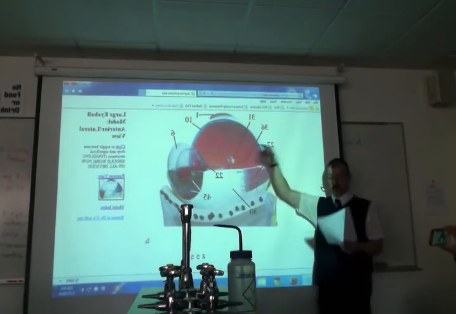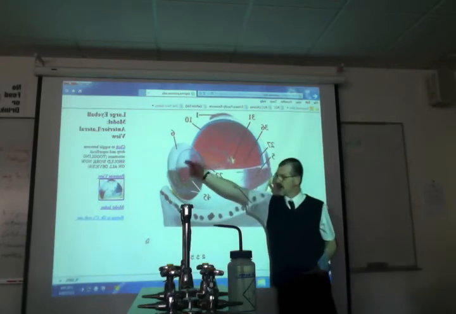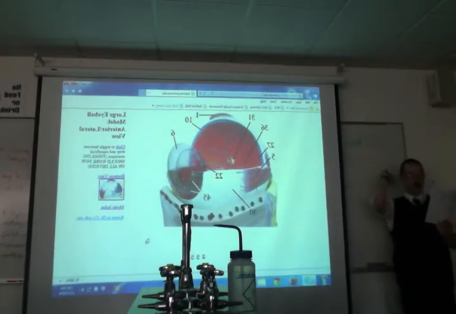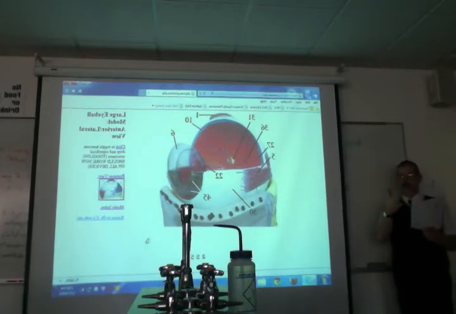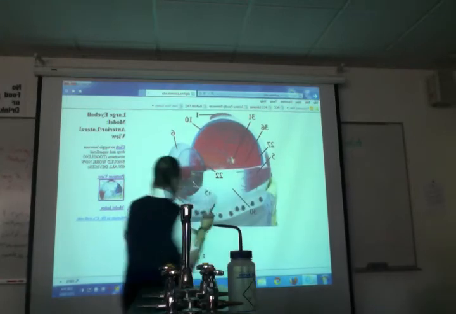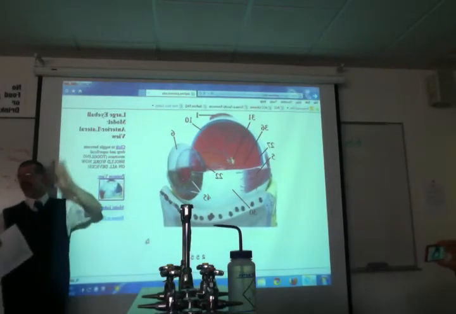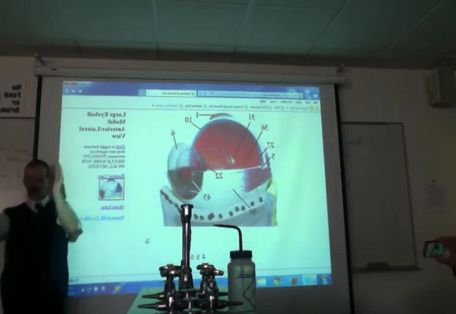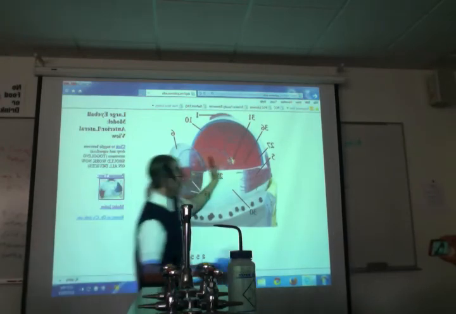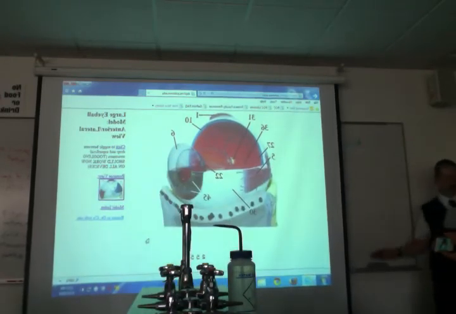What do you call the area of the eye in front of the lens? Anterior. Anterior segment or cavity. So if you're in front of the lens, you're in the front segment or cavity. That would be everything from 22 forward. Is that including the cornea and all that? The cornea is the outer end, so it's between the lens and the cornea. So you say everything in front of the lens. Yes. So what are you going to call everything behind the lens, between 22 and the back of the eye? Posterior cavity or segment. So you split the eye into a front and a back, basically.